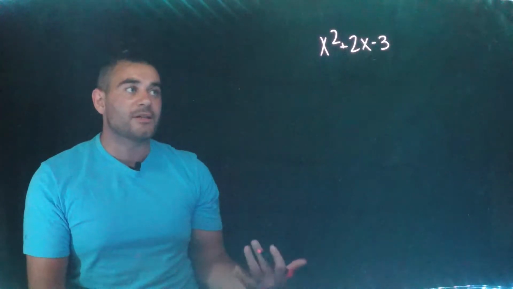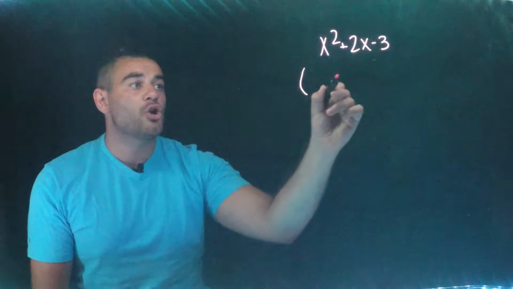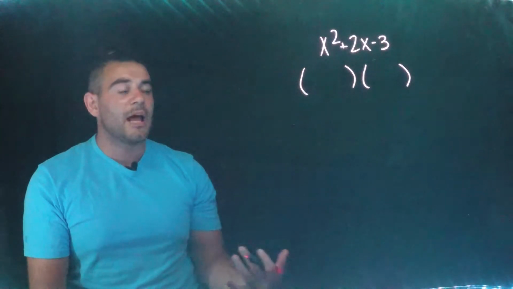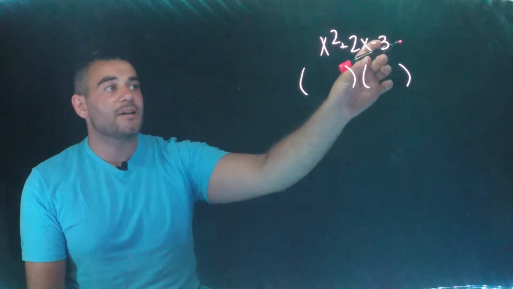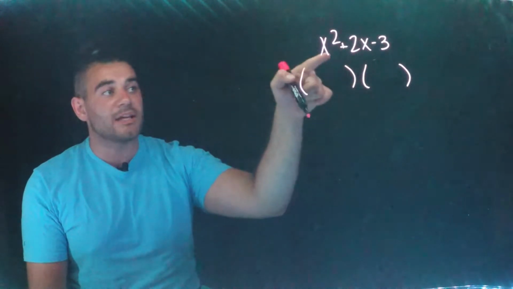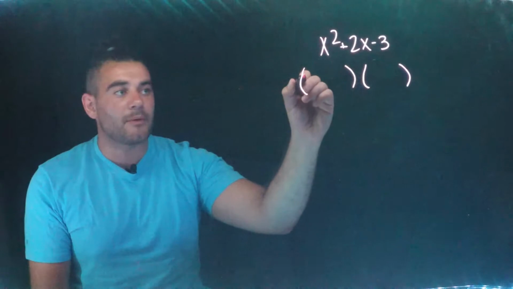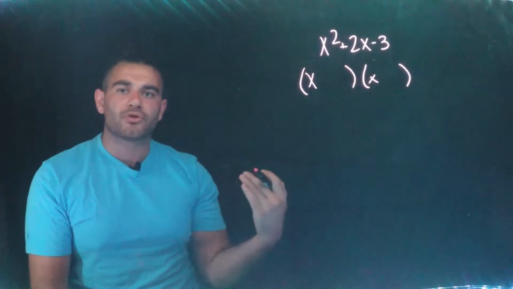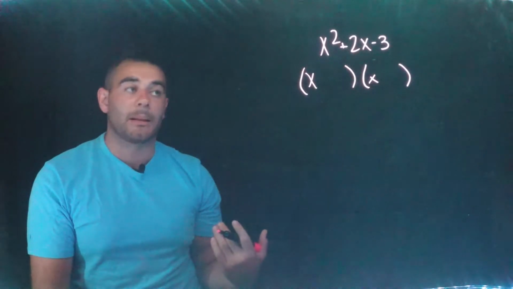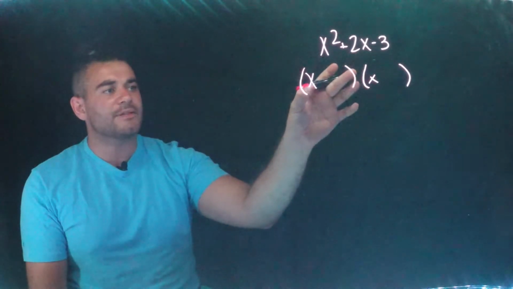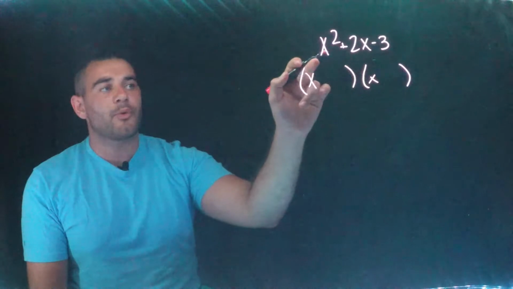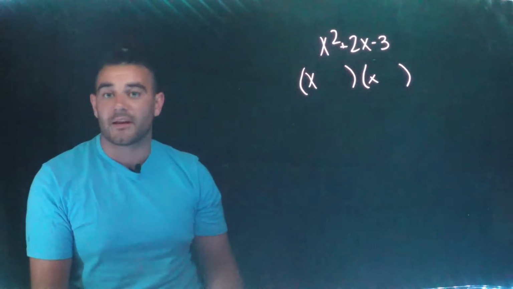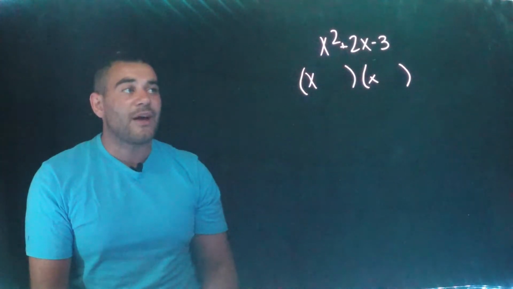So to factor this into simplest form, I know that I'm going to have two sets of parentheses. And inside those parentheses, I'm going to have to figure out what's multiplying to -3 and adding to positive 2 to give me this trinomial. I also know inside my parentheses I'm going to have an x and an x. And the reason for that is because trinomials come from multiplying two binomials typically, right? So we have these two binomials, and I know if I multiply x times x, I'll end up with an x squared. And since there's nothing in front of this x squared, I know that those x's also have nothing in front of them.